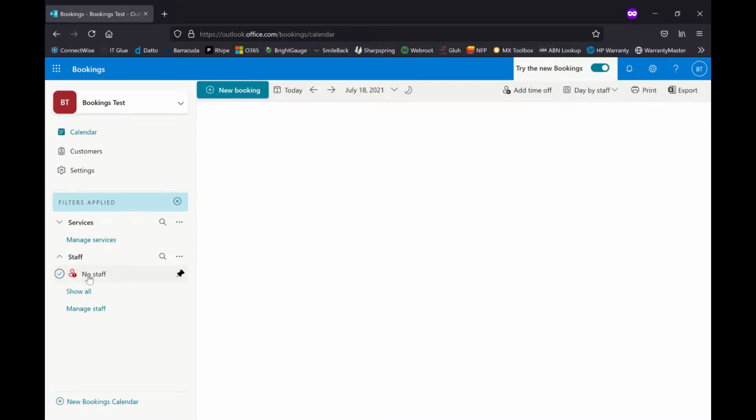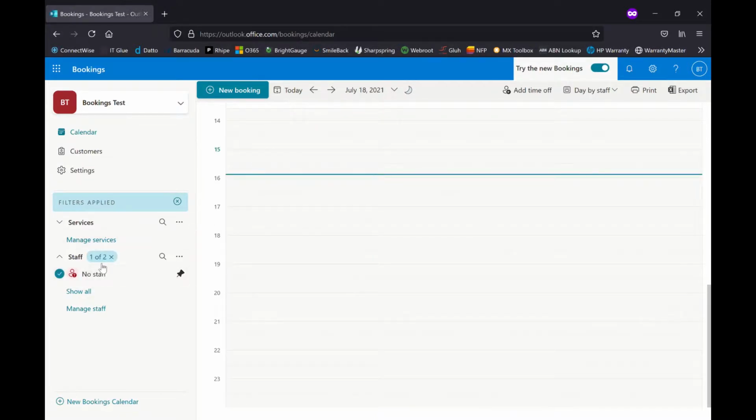Now, obviously, at the moment, under staff, I've just got myself. You can actually add additional staff, and depending on the permissions that you configure, people can view other people's calendars.